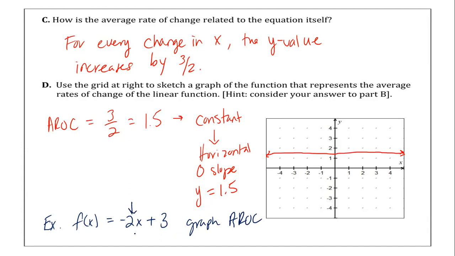I just made up numbers. Not if you feel like you understand it, but I wanted to make sure we were all good. They just say graph average rate, it's not graph the equation. Exactly. There's a difference. This is graphing the average rates of change. Okay. So for linears, our average rate of change are going to be constant horizontal lines with 0 slope at wherever your slope is. Does that make sense? Positive three, since that's the intercept. Because positive 3 is your y-intercept and has nothing to do with your slope.